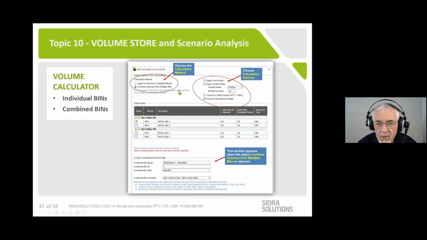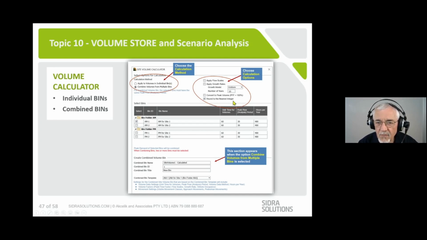But also you can pick just one bin through these options, just the first option, just an individual bin, and apply flow scales, increase, decrease, apply growth rates. In this example, 10 years uniform growth, it will apply to your existing volumes and then put it into a different bin, which you can then use.